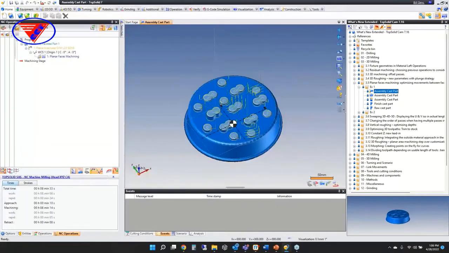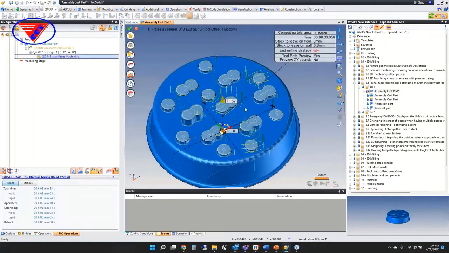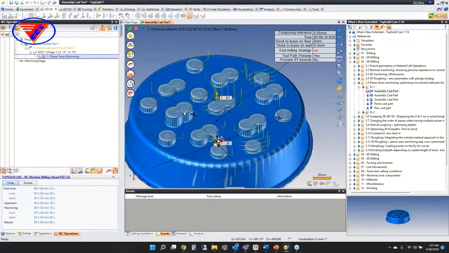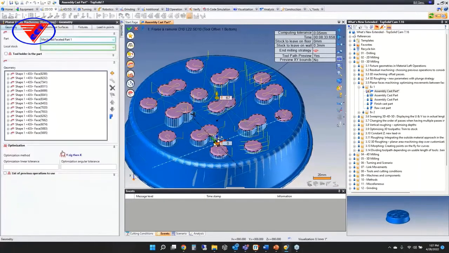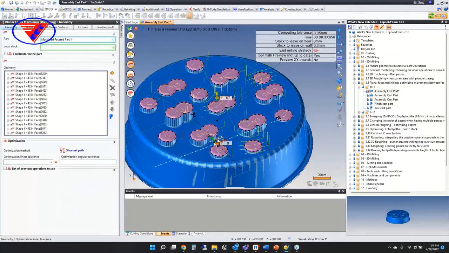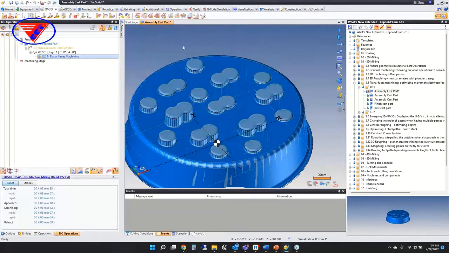This one I think is quite nice. So, planar face machining. I don't know if many of you use this command. I think it's an awesome command for dusting off all the planar faces of a part. You can now optimize the movement between faces, kind of like we have in drilling. So, if we look at these, you can see it's hopping all over the place. You now have the ability to control that sort. So, for example, I can go to shortest path, boom, and done. Okay, and now you have less time rapiding, more time machining, which is always better.